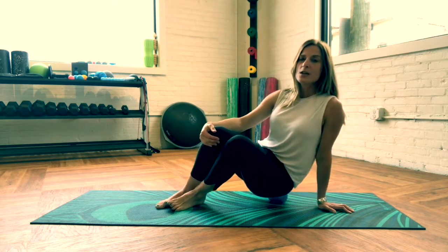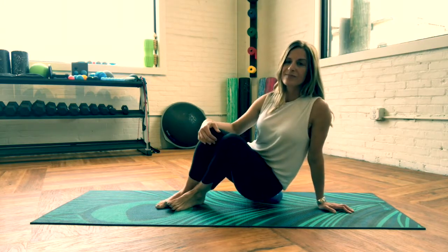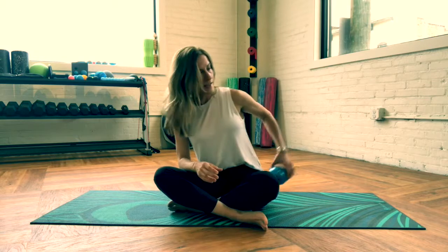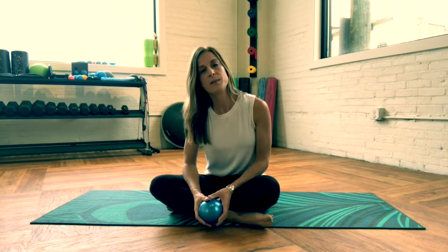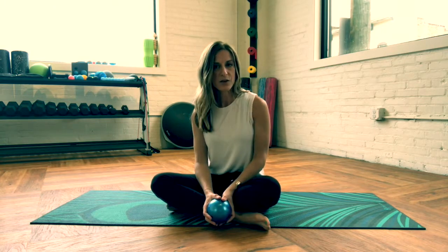Good. Now make sure you spend about a minute to a minute and a half on each side and get both of them. Some people like to put the ball on the wall and kind of lean into it and roll that way. Your choice. People choose that because sometimes sitting on the ball is a little too intense, but again, it really depends on the density of the ball, how flexible you are, so choose whatever method feels best for you.